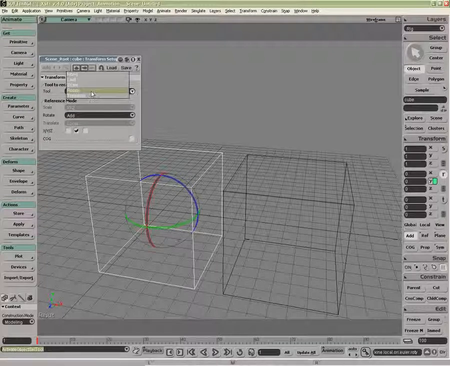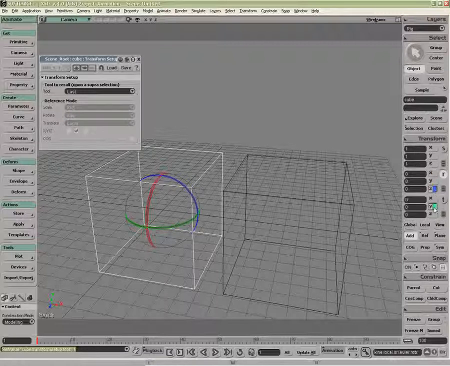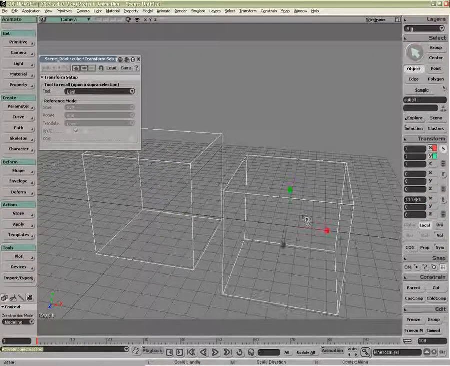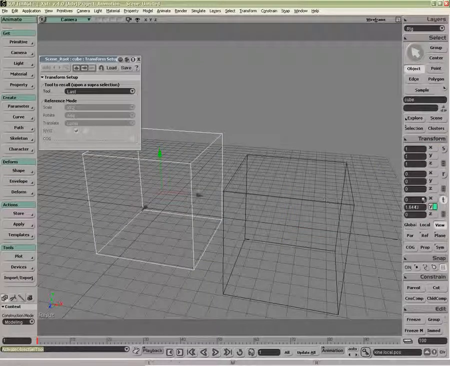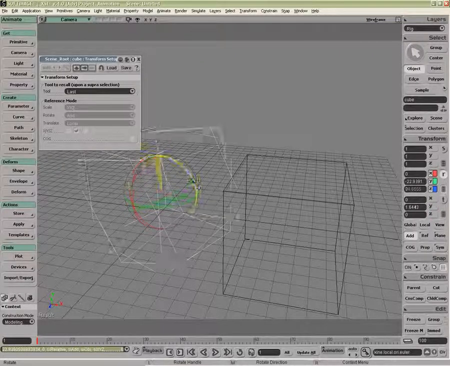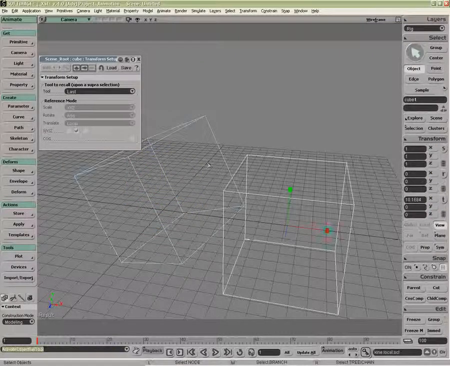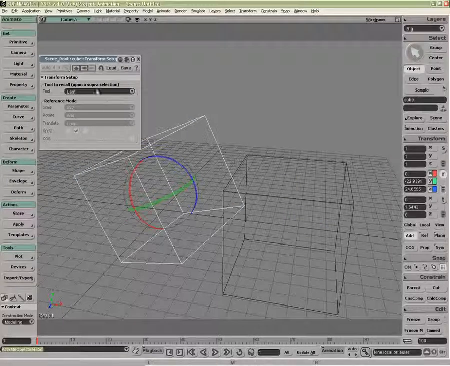In addition, we can switch to last. So the last transform I selected here in the panel, say I wanted to do translation in Y, when I select this object, it knows it's still X and Y. If I go back to this object, it remembers that it was translation in Y. If I now am rotating the object and doing keyframing on rotation, it remembers that that rotation was the last tool that I called.